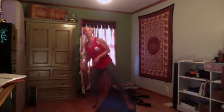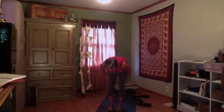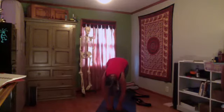Step your feet back under your hips. Hands on your low back, fingertips pointing down. Inhale, lift your heart. Lift your bottom ribs, look up. And hands come down the back, outside of your legs. Hold. Fingers correspond to toes.